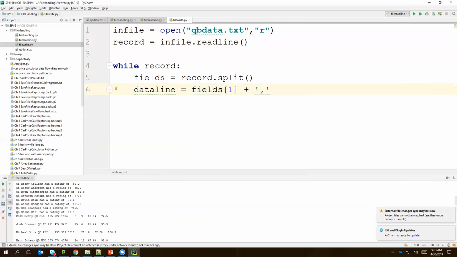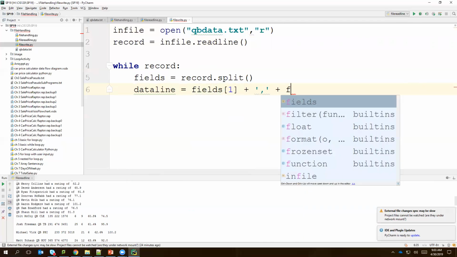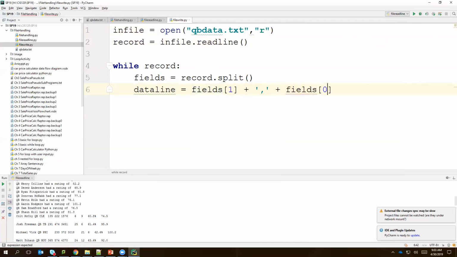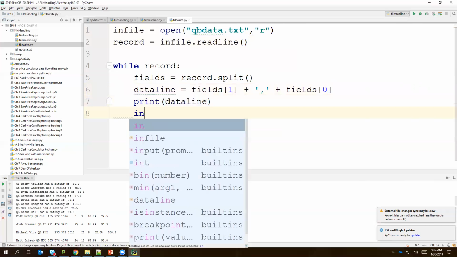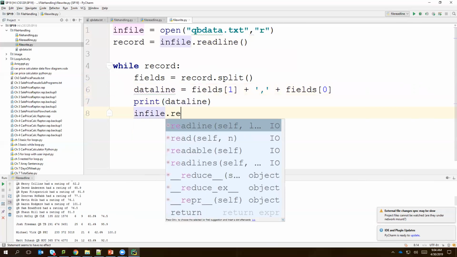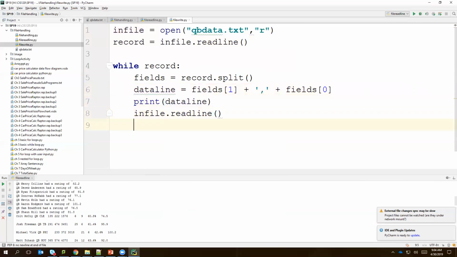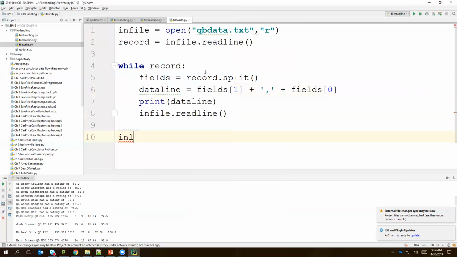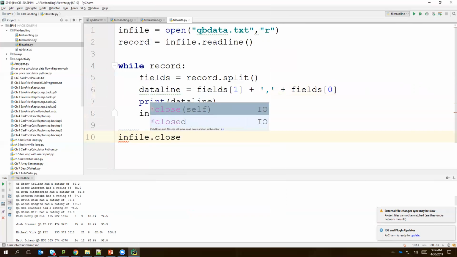Subscript or index value 1, plus a comma, plus their first name. Then we're going to print out that data line with a print command to make sure it looks right. And then we're going to read another record from our input file, and then close our file.